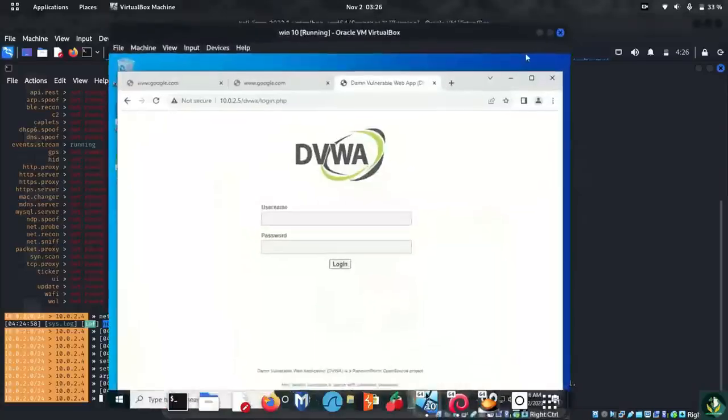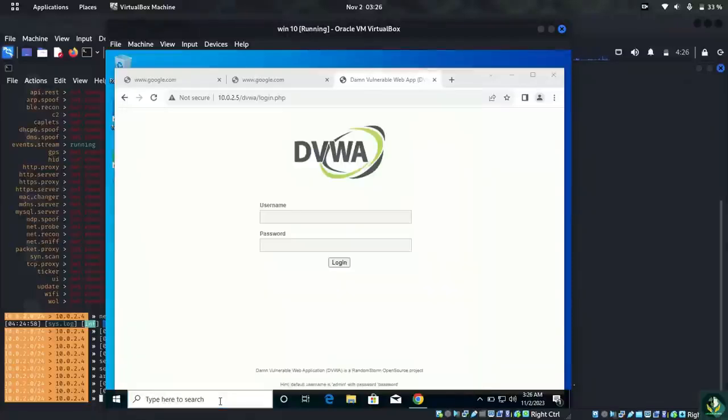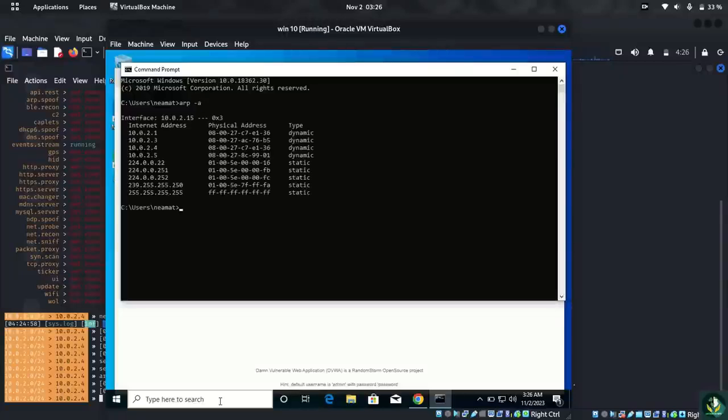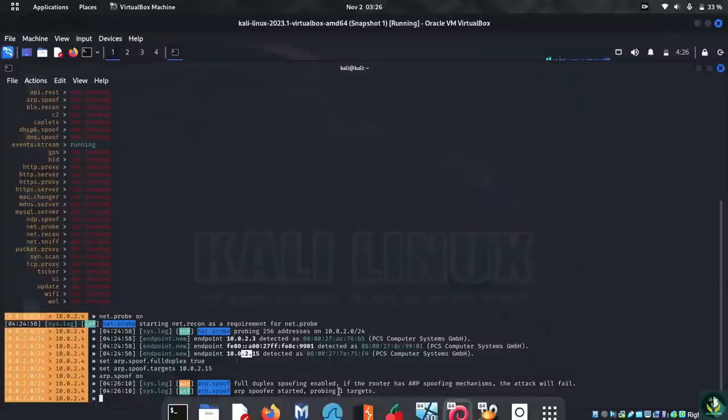If I go to the Windows machine here and I start checking the ARP table with arp -a, you see that the MAC address for the router got changed, and you see this is my Kali Linux MAC address, and also the same thing here. That means right now I am the man in the middle, and it changed for the router. So good. Now it is time to launch Wireshark.